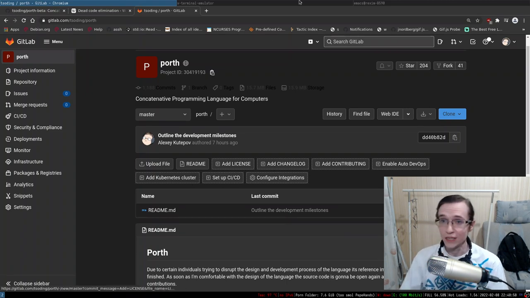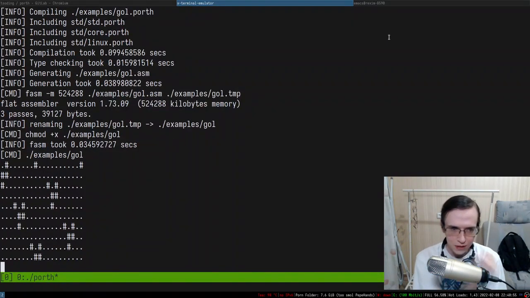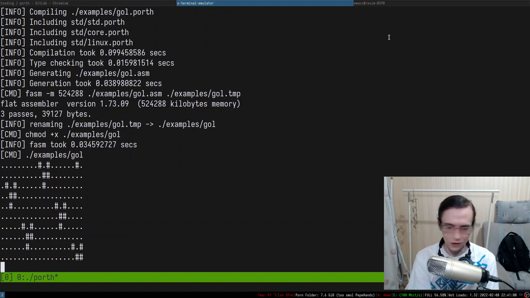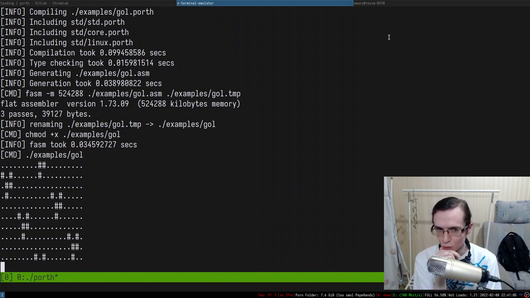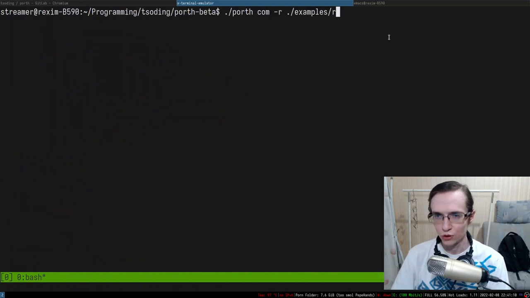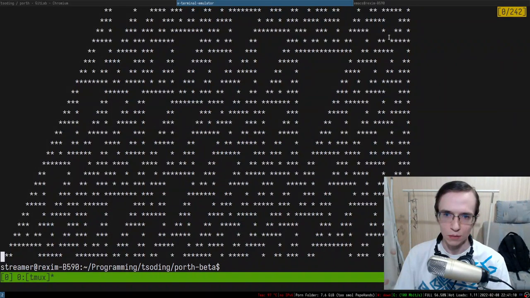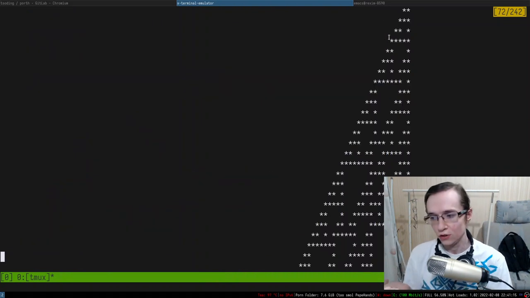And yeah, we also have a game of life, right? Some people say in the chat game of life and stuff like that. We do have a game of life. Yeah, so we have like Martian gliders. So this is a game of life. And we also have a simpler example of Turing completeness, rule 110. Right, so this is basically the pattern of rule 110, which also kind of demonstrates that it is Turing complete.